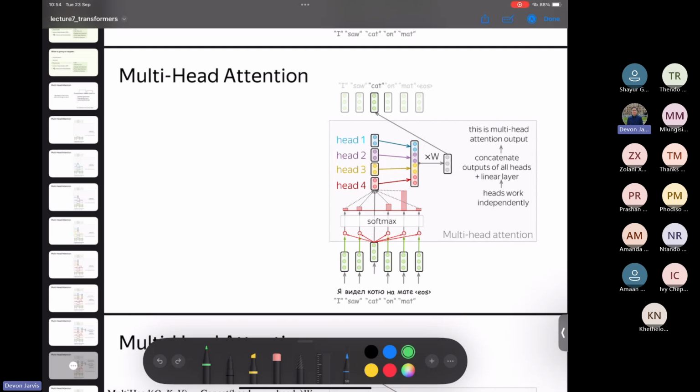Okay, so again, to recap what we just did, we know how self-attention works. So now all we're going to do is just do a whole bunch of them. Multiple self-attentions with multiple weight matrices, WQ, WK, WV. They all give you new outputs after their softmax and their weighted sum of the value vectors and all that. They all give you different outputs. So we're just going to concatenate them.